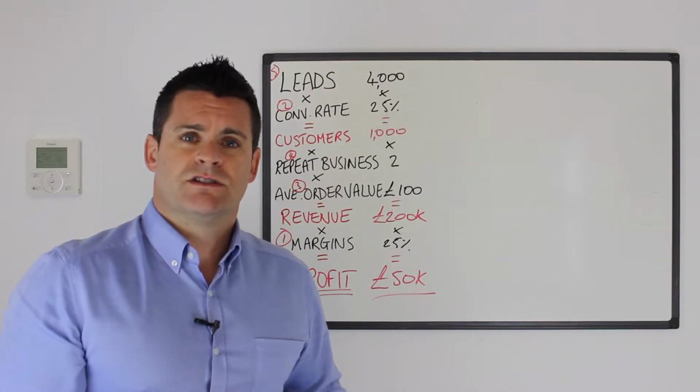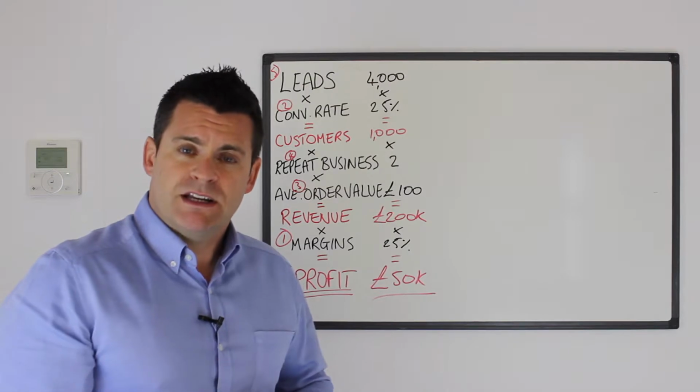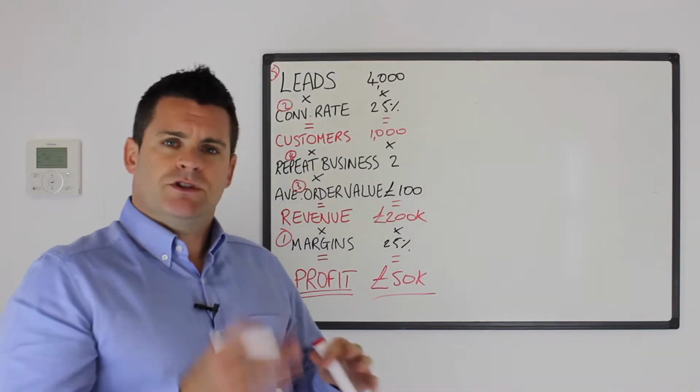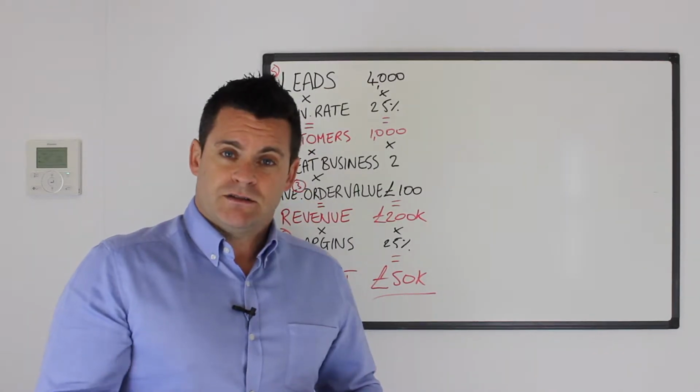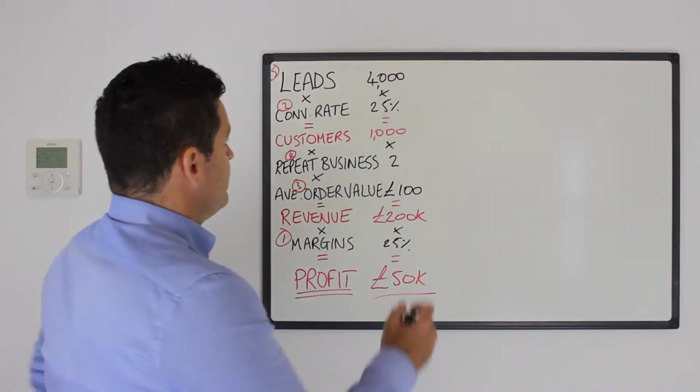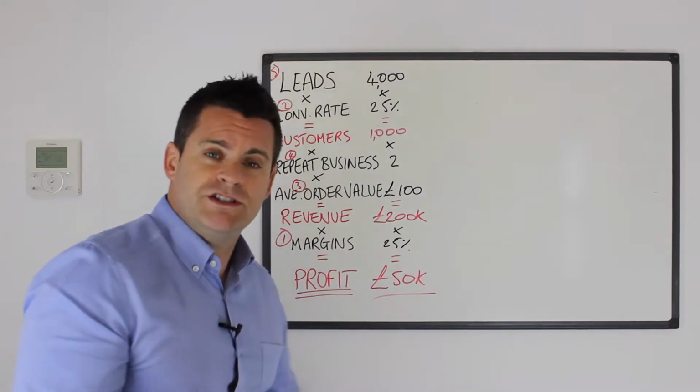And I'm not going to say we're going to double them or anything mad like that, but just to be quite conservative, how about maybe a 10% increase in each area? So not going mad, but just doing a 10% in each one of these areas just to see how it multiplies out at the end. You'd be quite surprised.